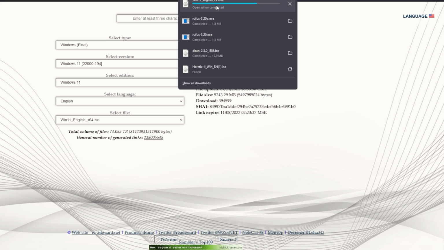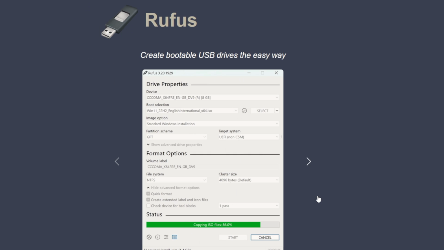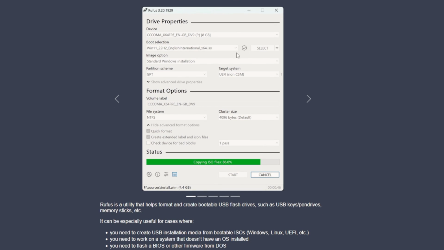Now, once it's finished downloading, if you want to put it onto a USB stick, it's a little bit different than using the Windows Media Creation tool. What you need to do is use a program called Rufus. Now, Rufus is great because it allows you to burn essentially any ISO file onto a USB stick. I say burn as if we're actually burning something on there, but it allows you to write them onto the USB drive so that you can use it as installation media.